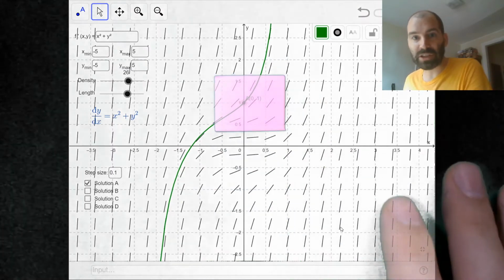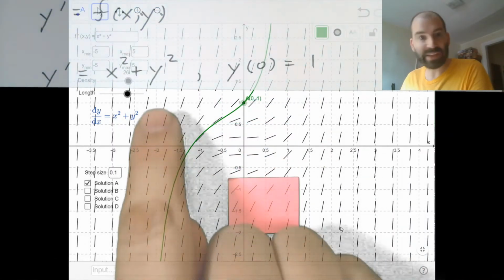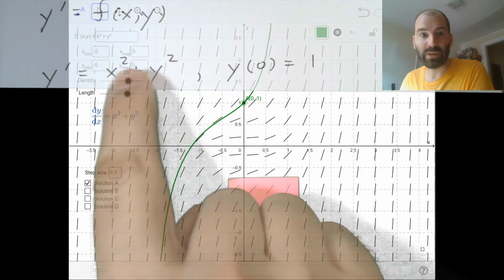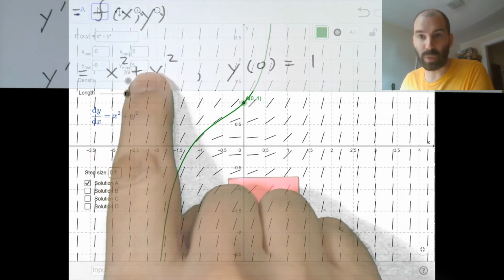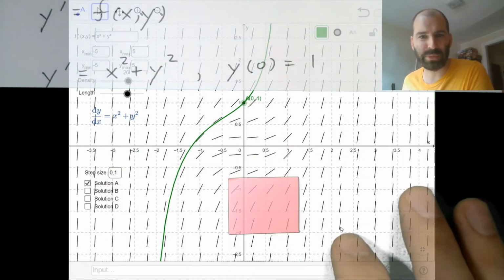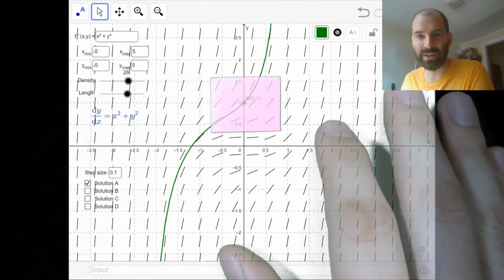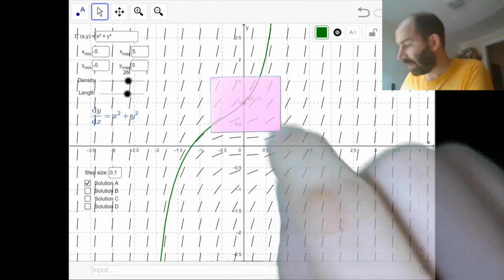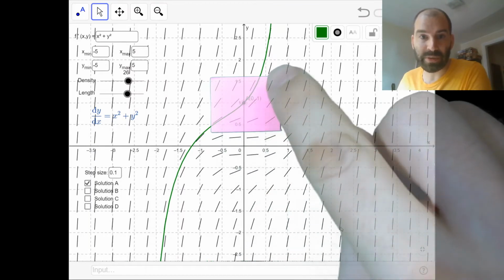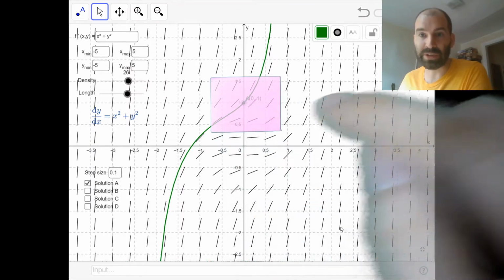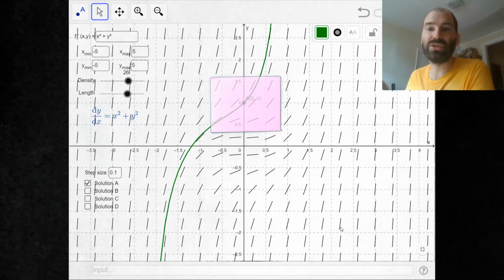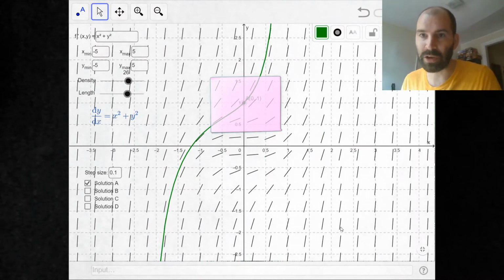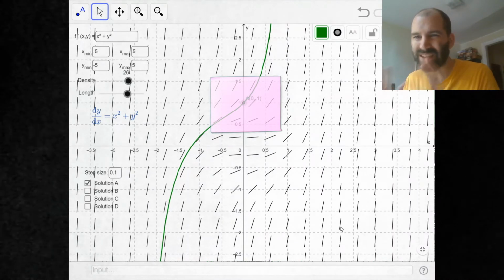So what was our function? Our function is x squared plus y squared. Is that continuous in that rectangle? Well, these are continuous functions of x and y, and so yes, it's continuous everywhere. So in particular, it's continuous in this rectangle. So if it is, then a solution exists. And there it is, you can see the curve. This program has sketched the solution for us. And so this theorem is telling us that yes, a solution does exist, provided we can verify that the function is continuous in some rectangle.